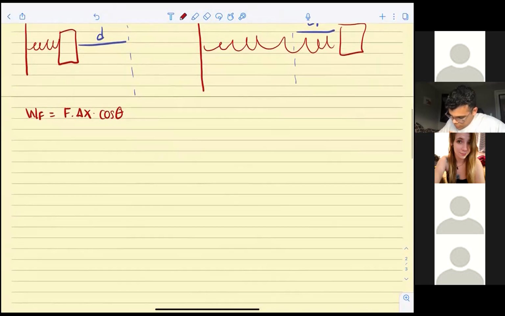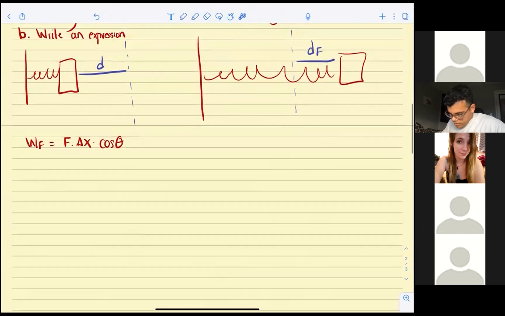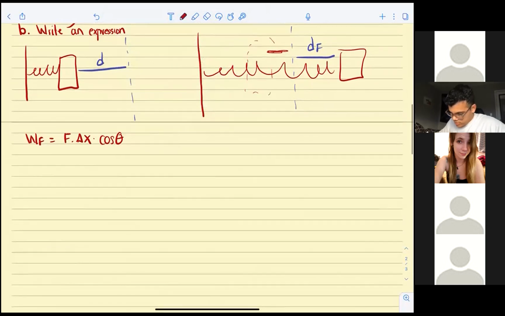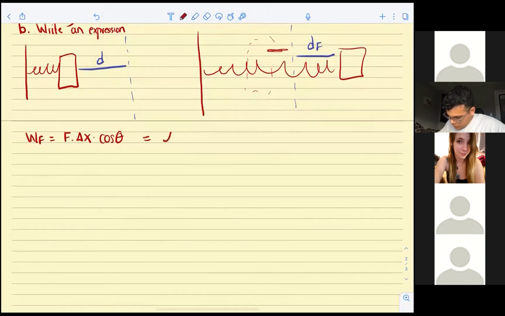So the work done by friction is going to be, it's not df, it's going to be the work done from here all the way. So before it used to be here, right? So it's this distance plus that distance. So it's going to be mu k mg, and the displacement is d plus df.